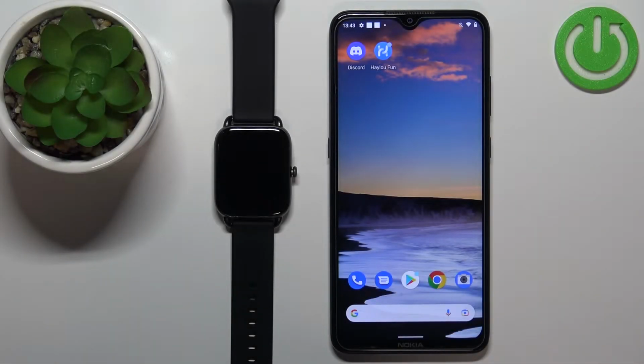Welcome! In front of me I have Haylou RS4 watch, and I'm gonna show you how to change the screen timeout duration on this device.